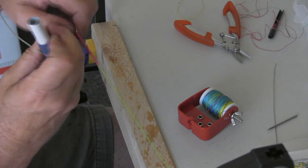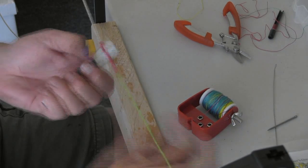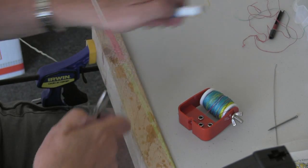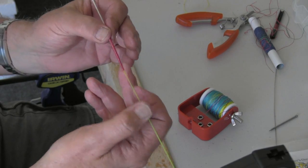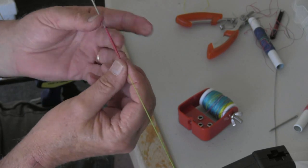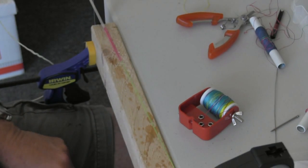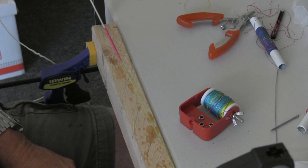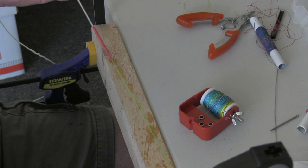And I'll cinch that nail knot down. And she changed color, which is good. That's what I want to see. And I'll snip off my tag here. Okay, and we have our serve. Next step, I'll apply some glue to it. Let that set. And we've got a nice served connection. And that didn't take too much time. And this is the more complicated way to make a serve. It's because we use the double sheath on the braid instead of a single.